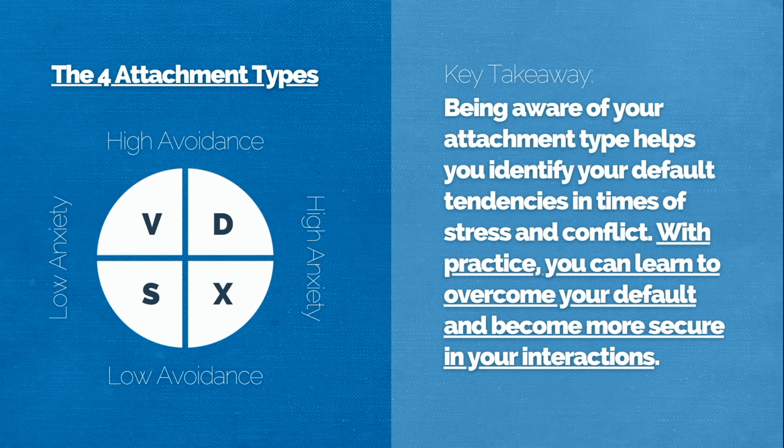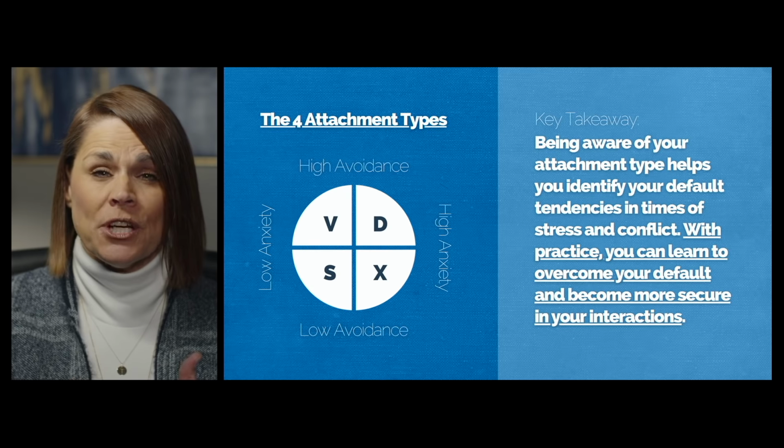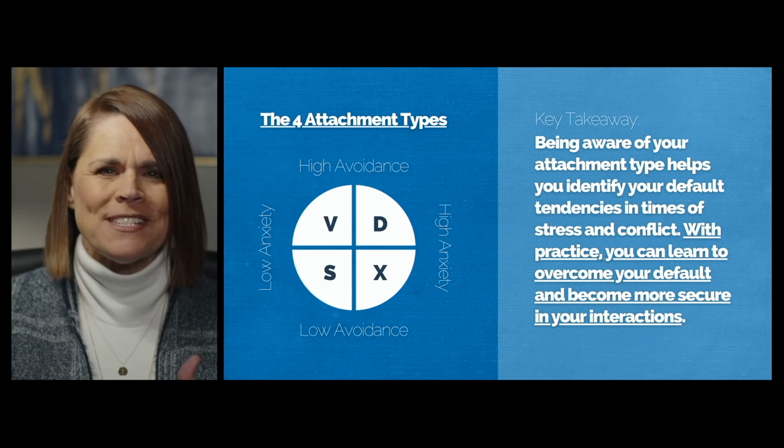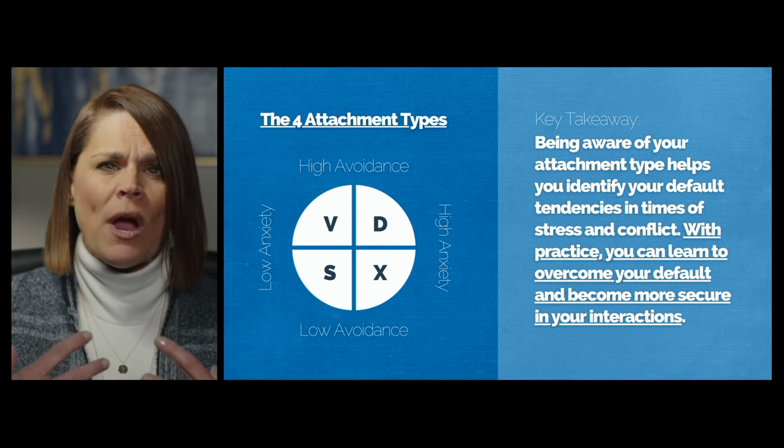Because that S in the lower left-hand corner, that's obviously the one that seems to be the healthiest and is going to create the best leader and coworker for the workplace. And again, the value of it is not only to understand yourself, like how you react internally to coworkers or to leadership, but it's also good for you as the leader to think about and understand someone else's attachment style and why they may react in different situations, especially in times of stress or conflict. So rather than their reaction being frustrating and something that just adds to conflict, let it be something that you use to empathize and understand them a little bit better so you know how to navigate through those relationships in the workplace.